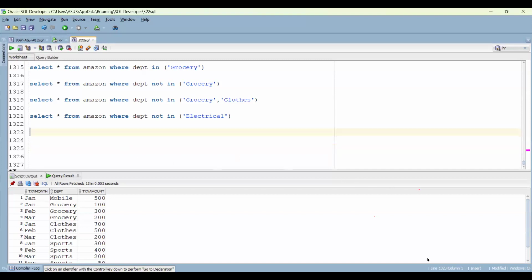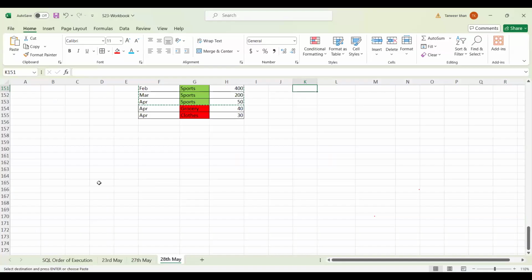Okay. Now, there is a concept of null. There is a concept of null in the world of SQL, in the world of database, in the world of ETL, in the world of data warehouse. And this is very dangerous. Why am I saying dangerous? From my understanding, more than 10% of the complexity in SQL is because of null.